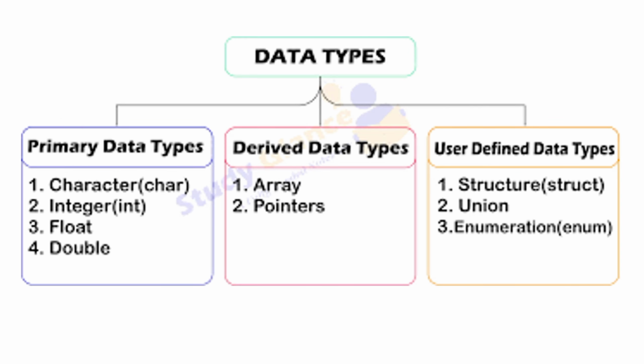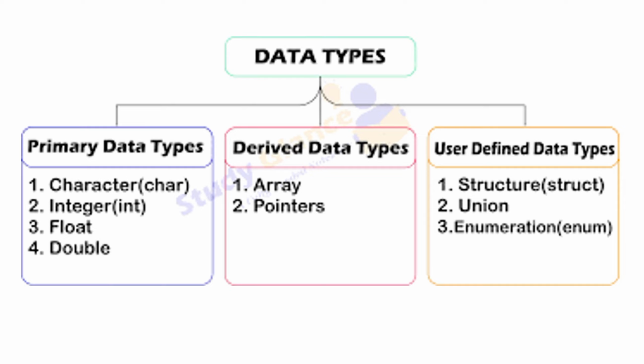Data types. What type of data can a variable store? How much memory is allocated? What operations can be performed? Choosing the correct data type is very important in embedded systems because memory is limited.